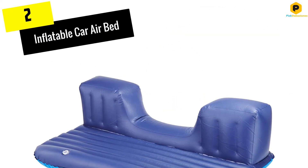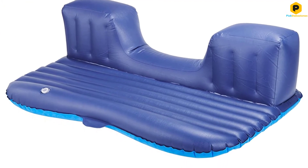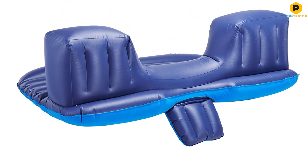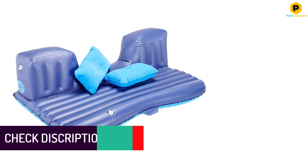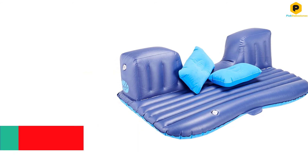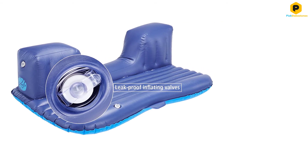At number 2, we have the Inflatable Car Airbed in green. Coming in a trendy green color, this inflatable car airbed is very well built to handle the outdoor scene. It's made of heavy-duty and long-lasting PVC Oxford fabric and has a velvet surface for added comfort. The inflatable mattress will fit in the back seat, cabin area, and the cargo bay of different vehicles. It is resistant to impact, vibration, and bangs, and doesn't leak. This provides a comfortable sleeping area for kids and adults. The car airbed can handle two adults, and the maximum recommended weight is 330 pounds.